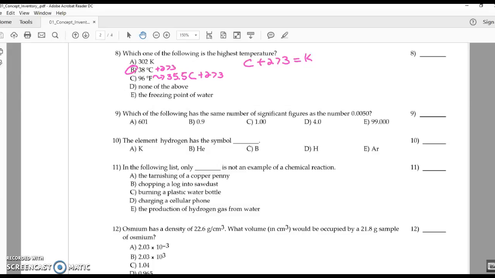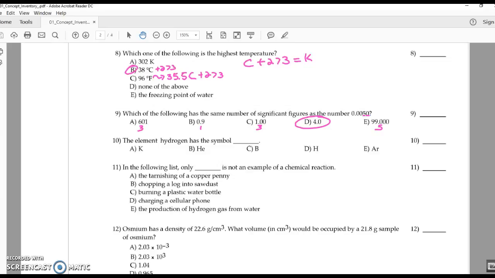Let's see here. How many significant figures does this have? That's significant, that's the last zero, everything in between. I lied, that does not make sense. Okay, which of the following has the same number of significant figures as this? That didn't make sense. So this one has 2 significant figures. That has 2 significant figures. This has 1, 2, 3, 4. This has 5. This has 3. This has 1. This has 3.